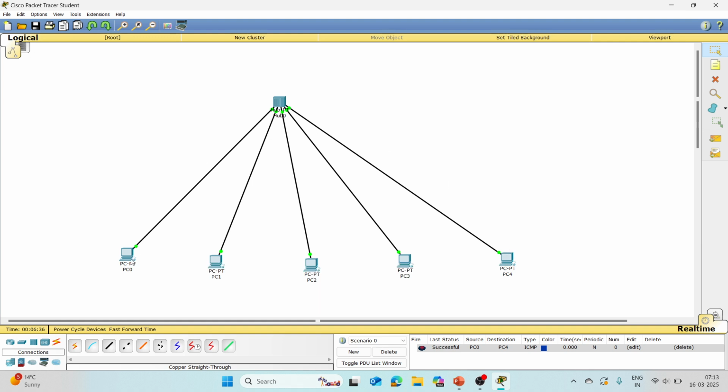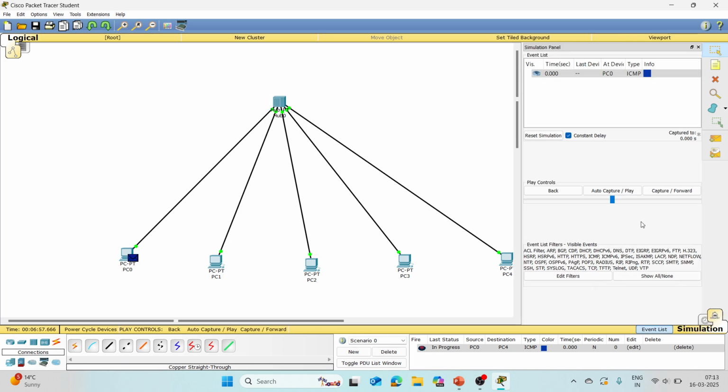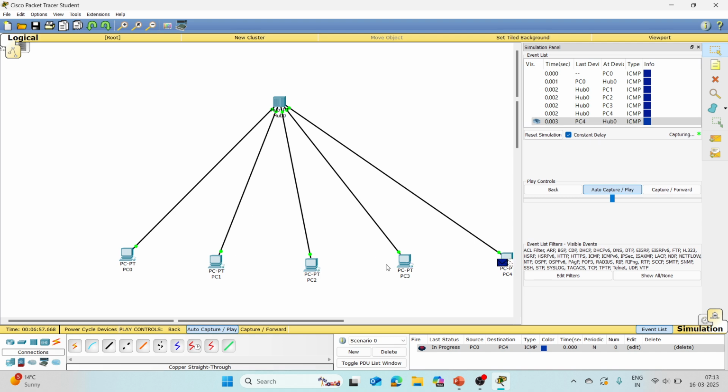That means the message transmission must obviously be done between these two devices via this hub, right? But now you just check the simulation, how actually it is working. Click on it. This message has been transferred to the hub. Now the hub is the mediator, but what have you seen over here? The hub has broadcast this message to all the devices.